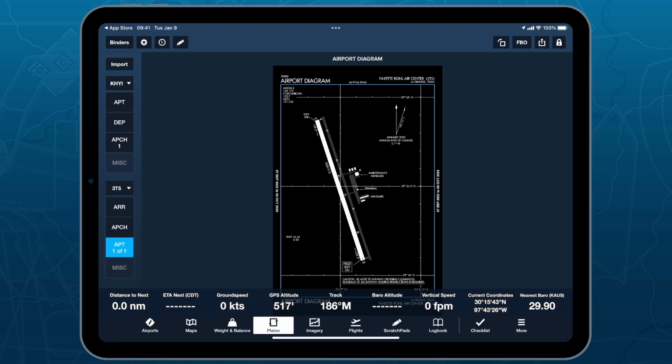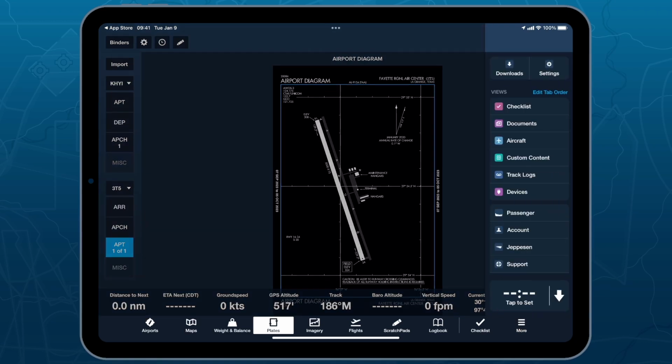Now, we don't have everything available down here on the bottom. It would just be not ergonomic at all and not very easy to use. So we put the rest of it in this More tab over here on the right. Now you can see in this More tab, we have quite a few more options, and we have the ability to edit the order in which these tabs are up there. Obviously, everybody flies a little differently. Everybody does everything a little differently. So they're also going to use ForeFlight a little differently. So depending on what they use most often, they might want to have the order just changed up a little bit.